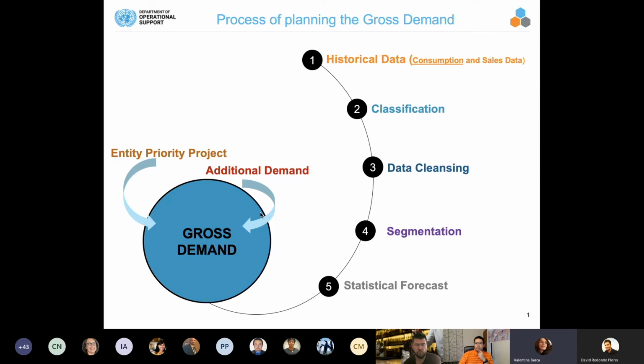We will see this very clearly and extensively during the training. The segmentation will be Monday with the statistical forecast, and today, as I say, we are going to focus on the historical data, and tomorrow classification, data cleansing.